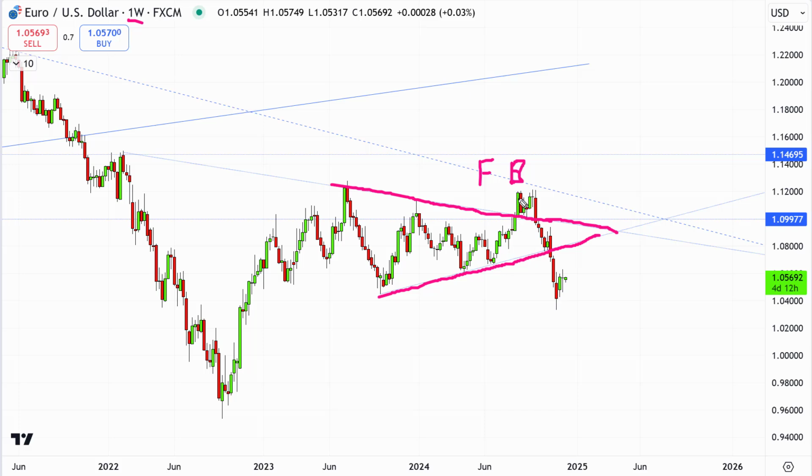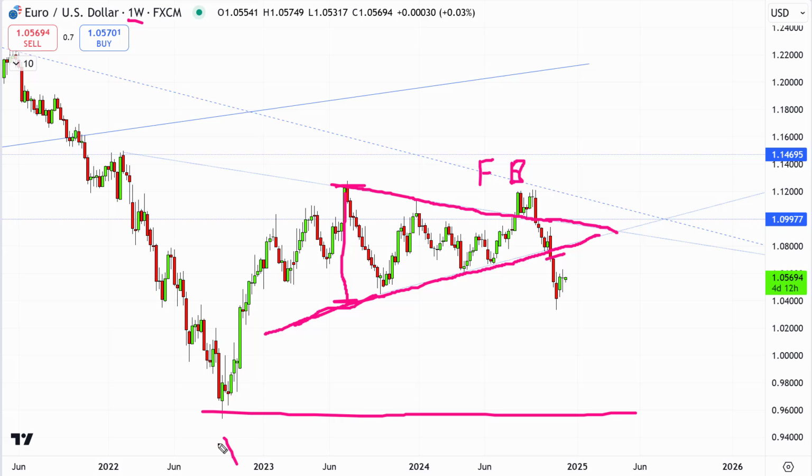So anyway, it had a false break to the upside, but as you can see, it's broken to the downside as well. So we can take a relatively conservative approach. Actually, I should take it from here. You measure from the back end of the triangle, from the top there, around about 112, to the low of the trend line here, which comes in around about 104. So about 800 pips. You would then apply that to where it broke out, around about 107. Take 800 pips from that, and it actually gives you 95, which is back down, funnily enough, at those 2022 lows.